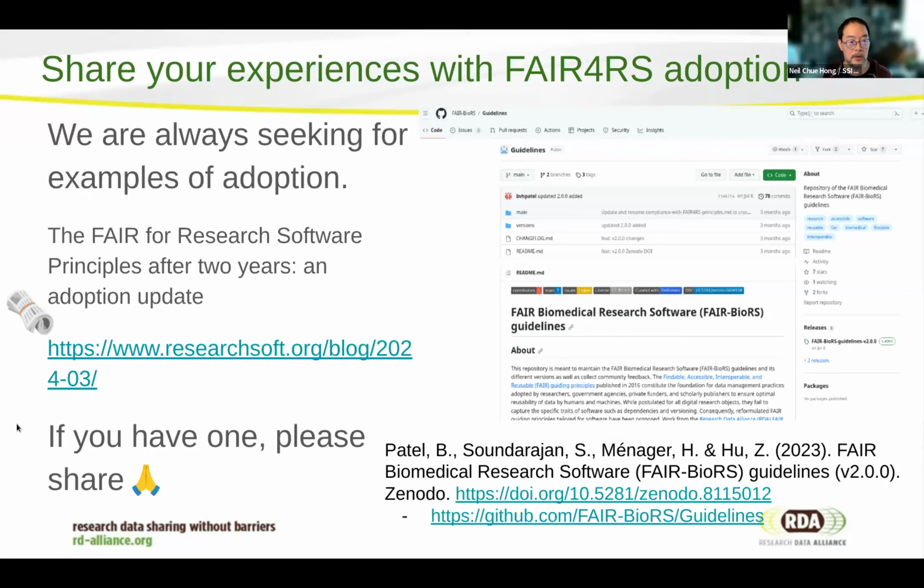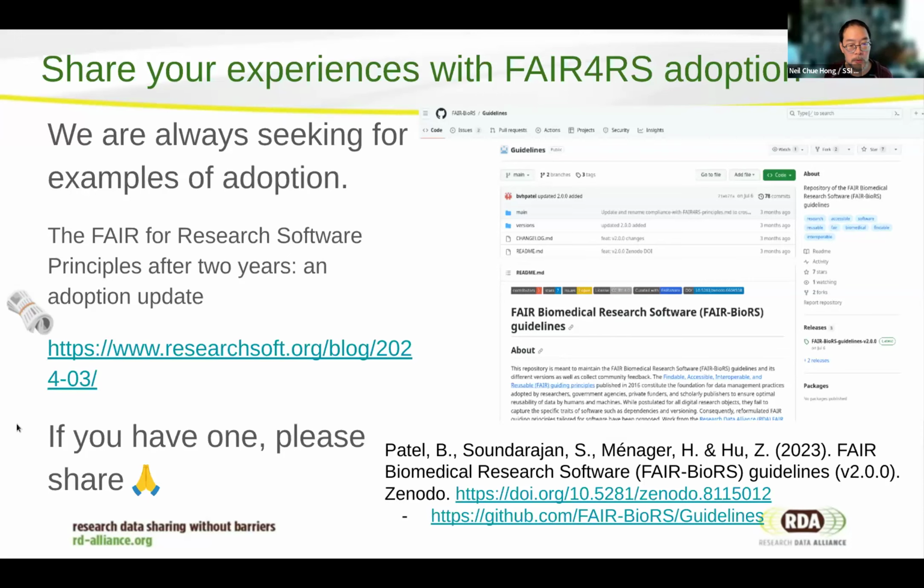We're also seeing a lot more other things coming up, things like tooling, so things around making it easier to collect and curate metadata for software, which is something coming back to the questions earlier, around metrics for FAIR assessment and tools for FAIR assessment, and around the way that FAIR for Research Software principles interact with some of the other things, for instance, around machine learning models or FAIR for virtual research environments.